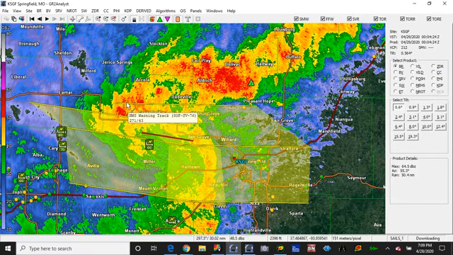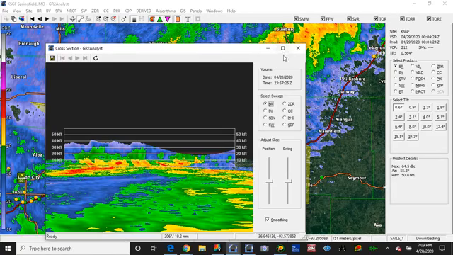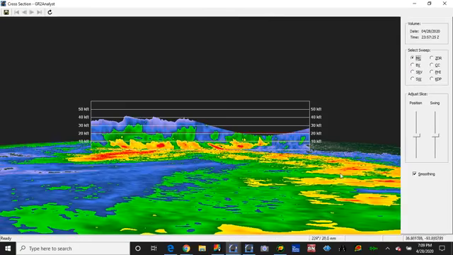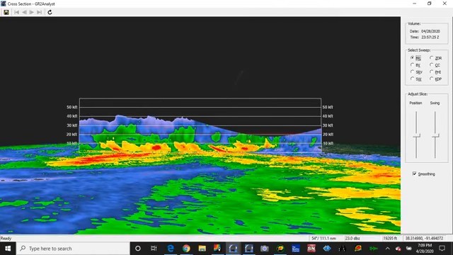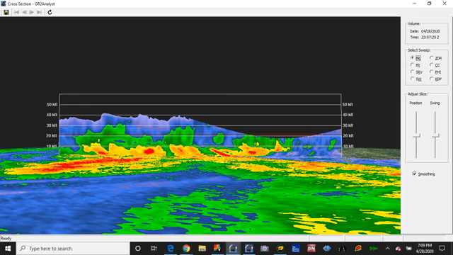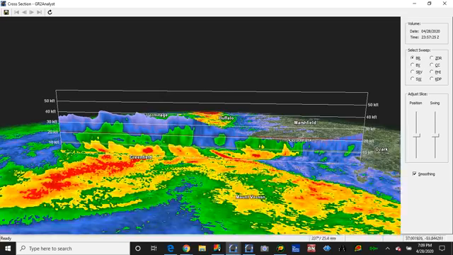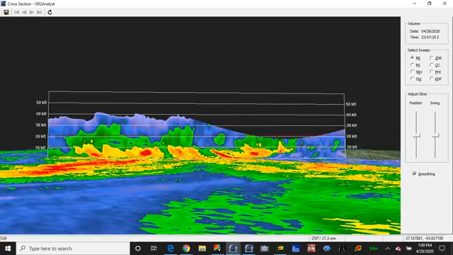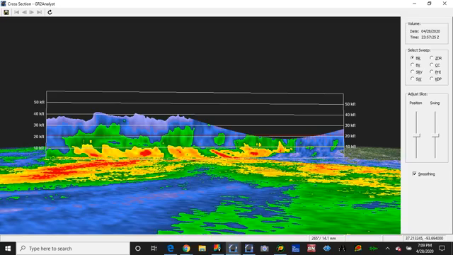The cross-section mode. Obviously, in cross-section mode you're able to cut wherever your line is in half, like see right down the center there. Here, you can see your rain. Right here is the base of the radar.